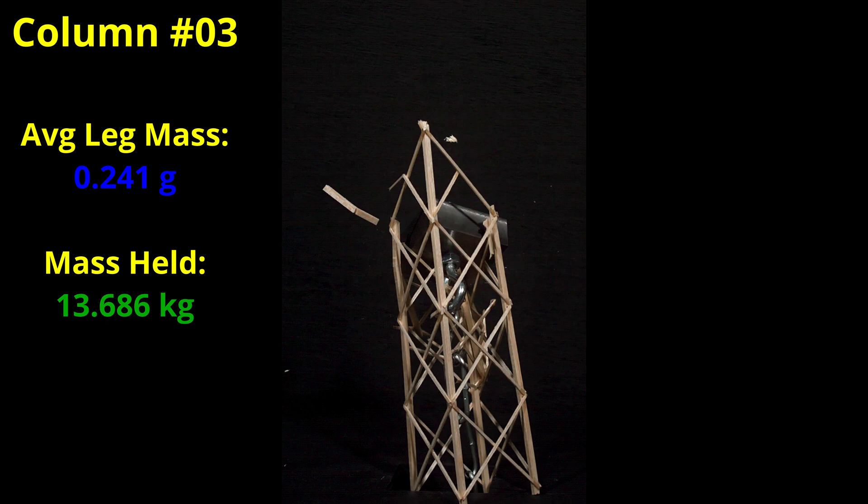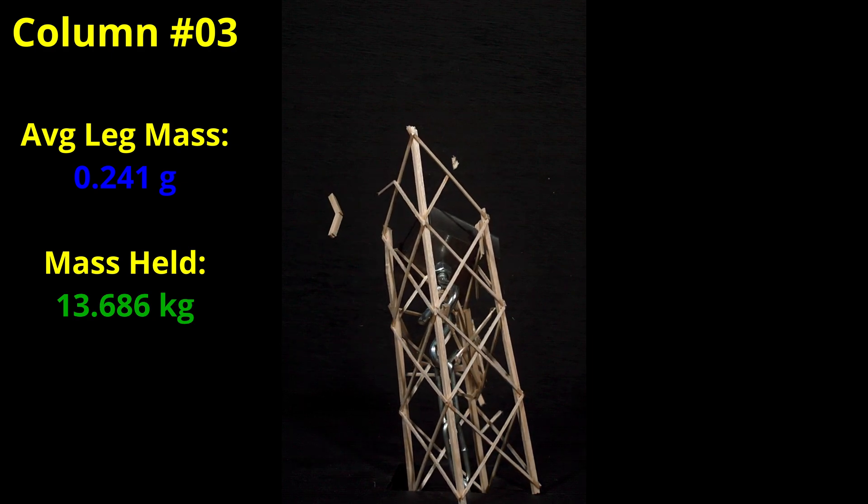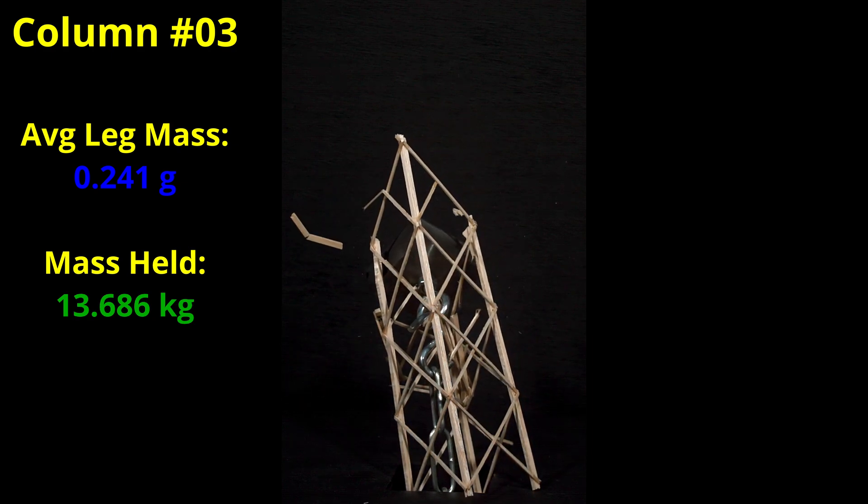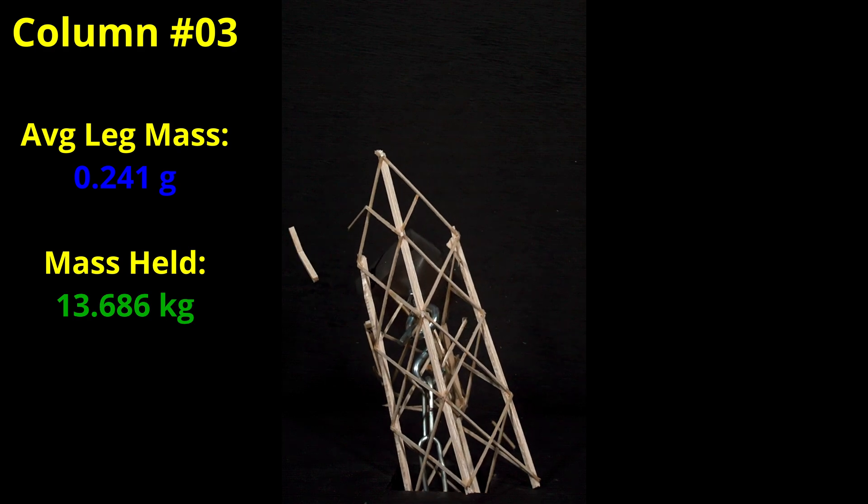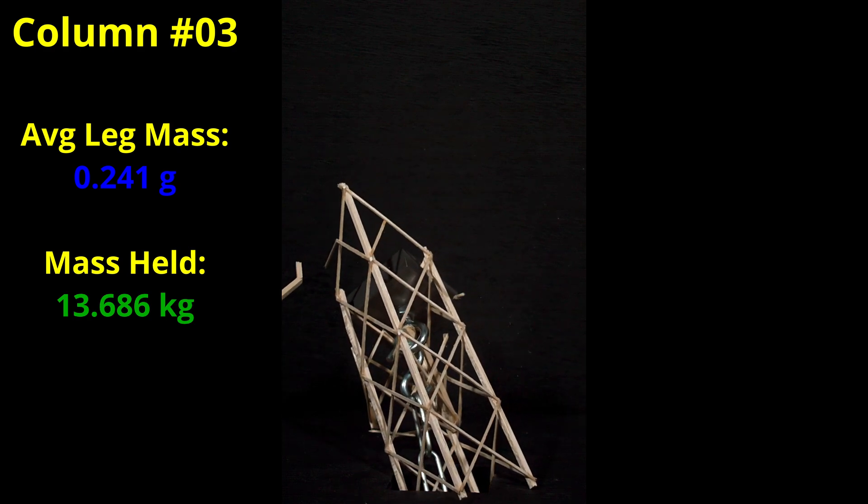All of a sudden this would not have been a good choice for the bonus tower build. So what is happening here? It's most likely just the variation in the wood itself. We are learning that even legs of the same mass or more can be weaker than the lighter ones.